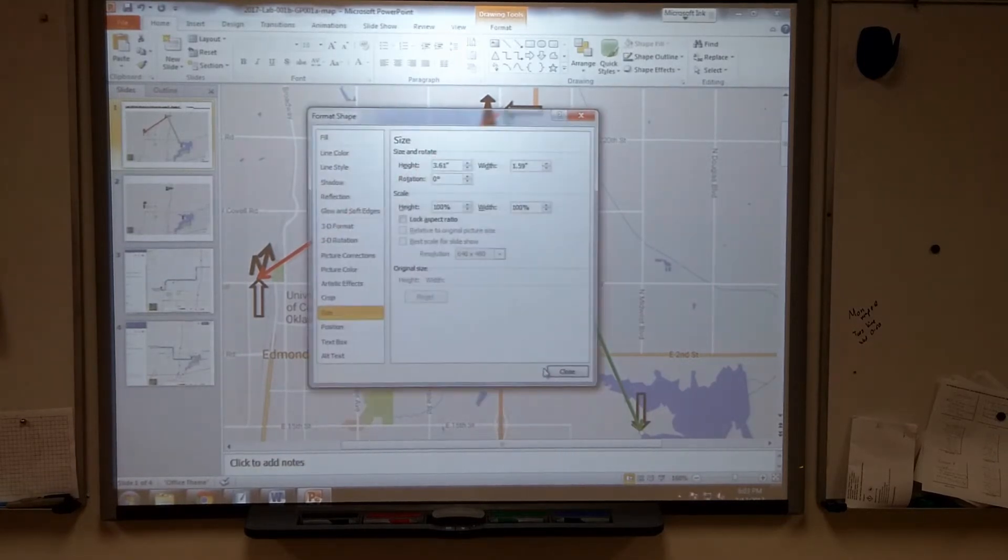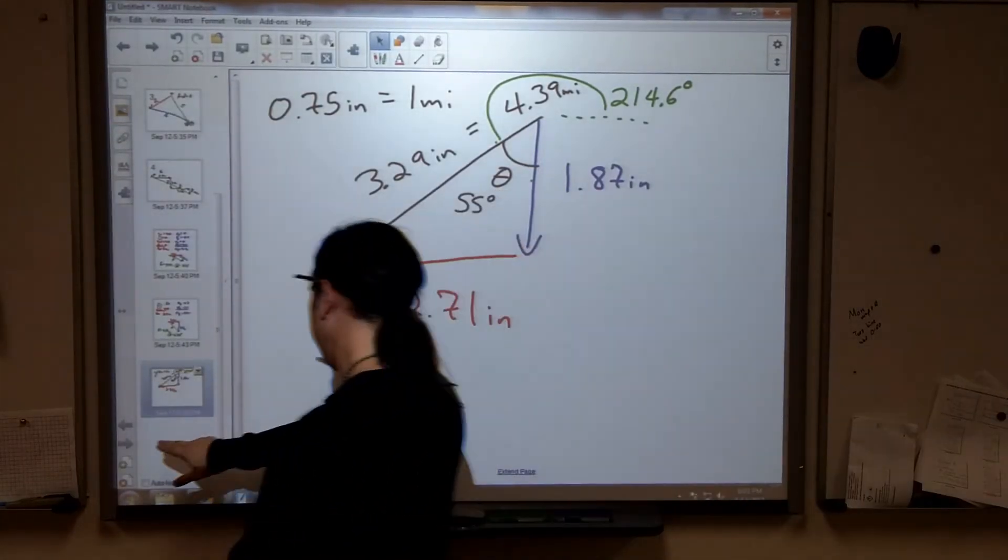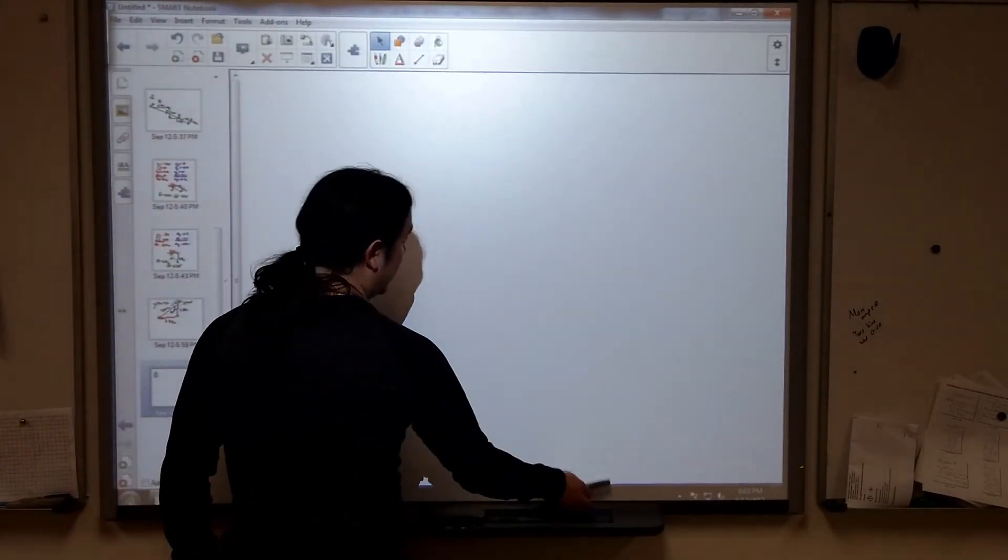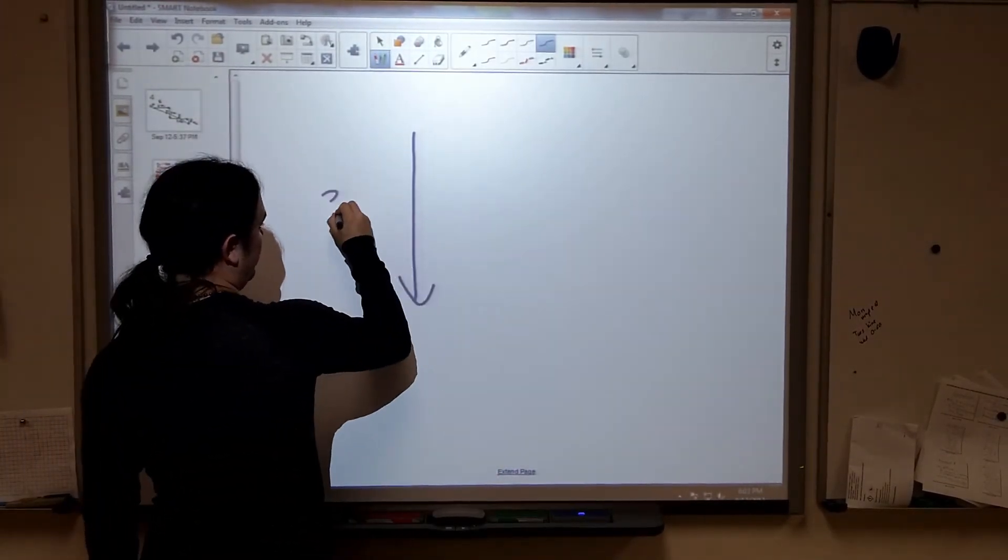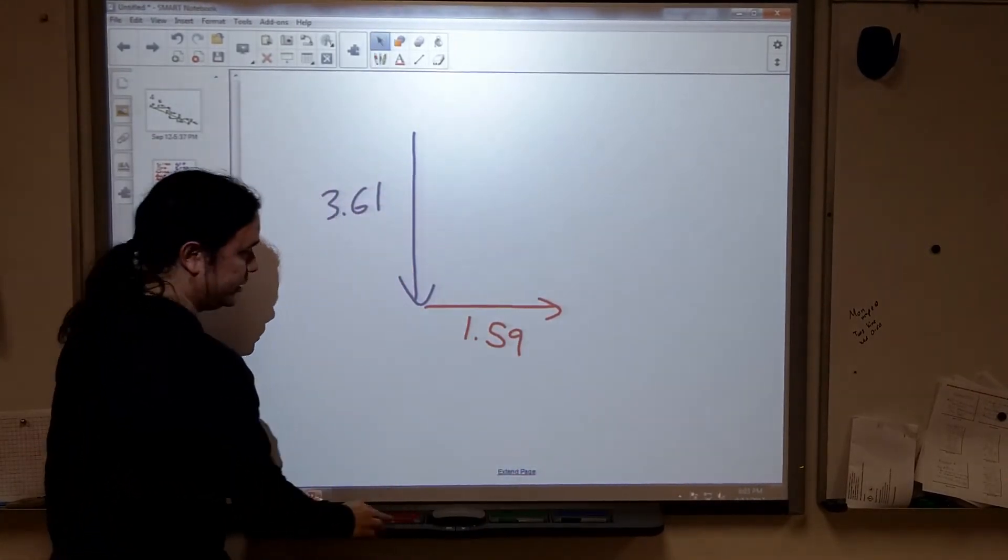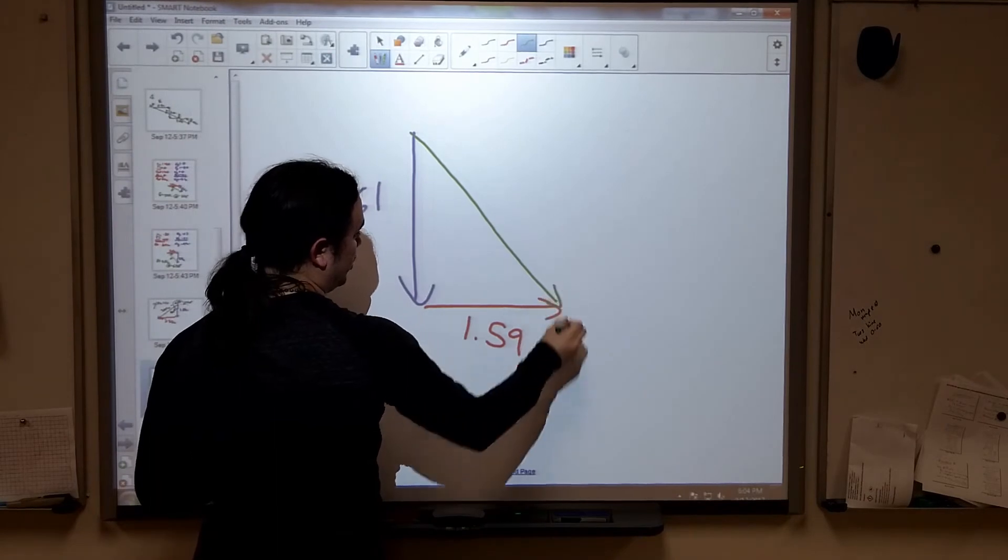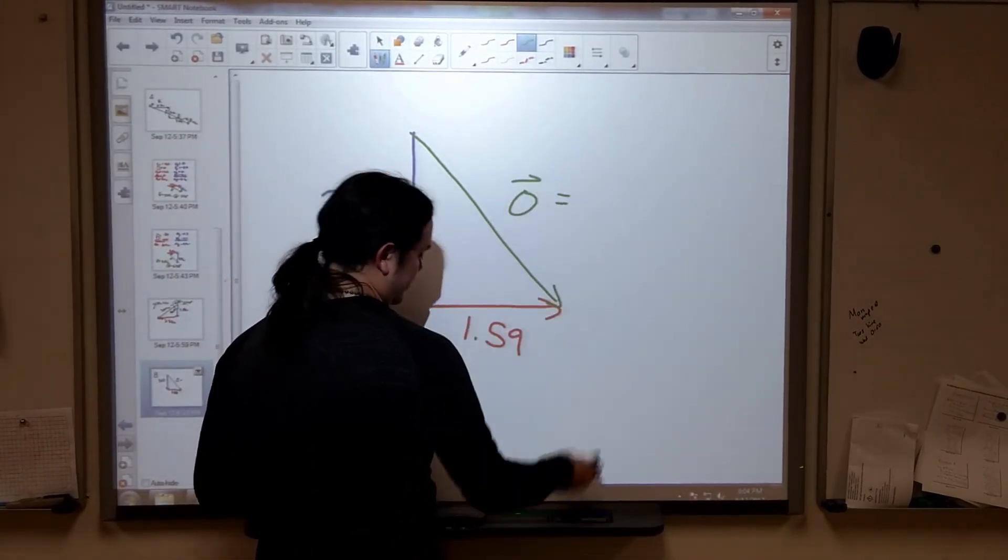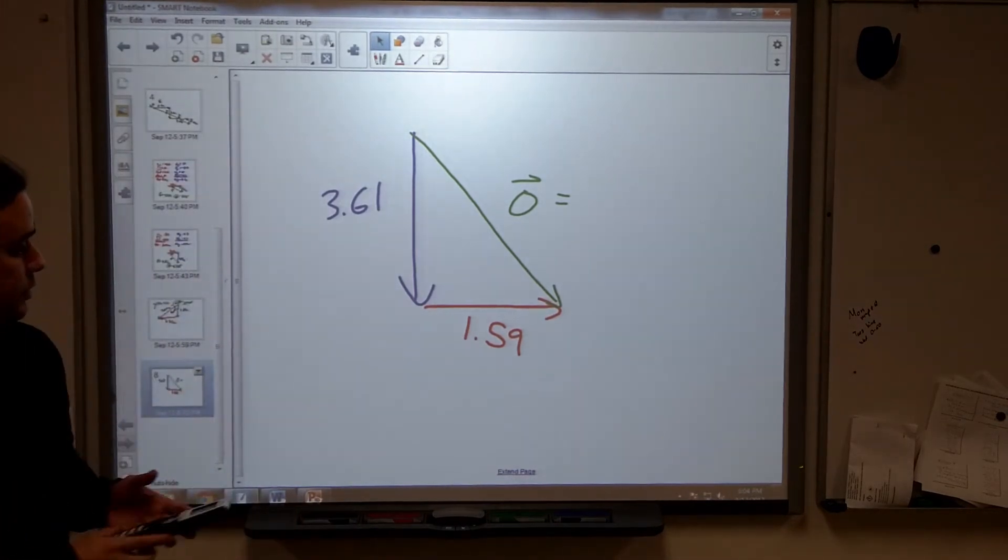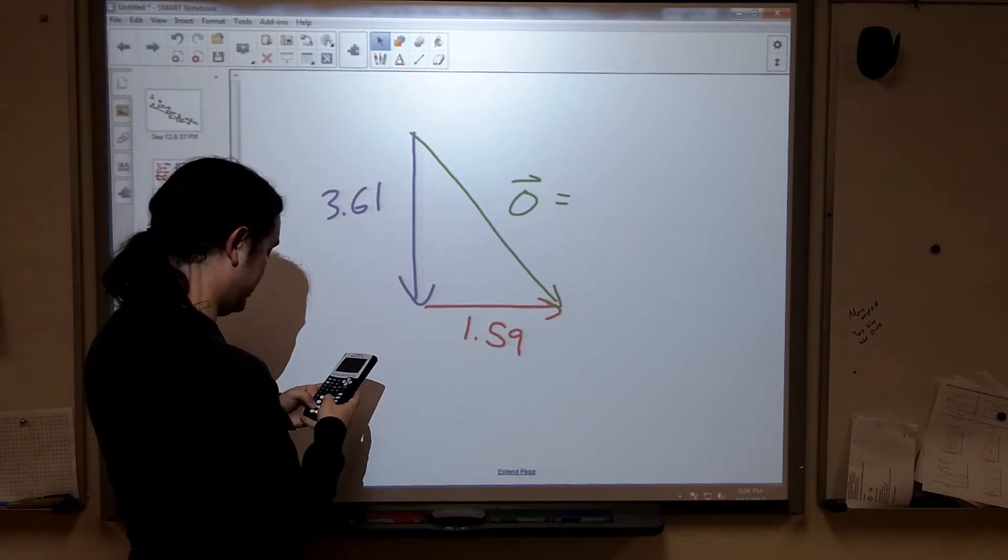Let's find our quote-unquote components. The height is 3.61, and the width is 1.59. Now, that one didn't tell me positives or negatives. I have to kind of go along with that, but remember, our result, our resultant, is pointed down and to the right. So, our O vector, we could solve it like this, and we will find, let's see, 1.59 squared plus 3.61 squared. I take the square root of that, and we end up with 3.94. That's noticeably off. I'm a little worried about that.